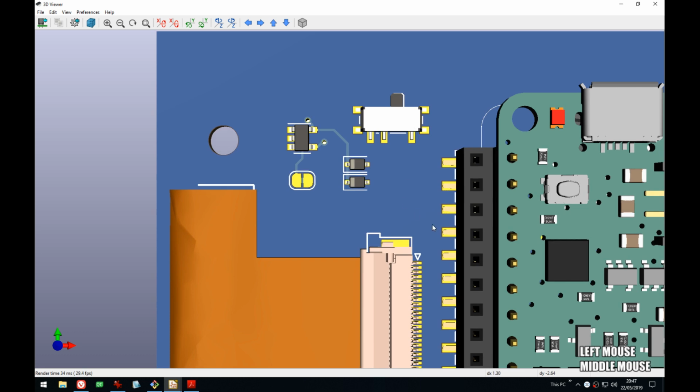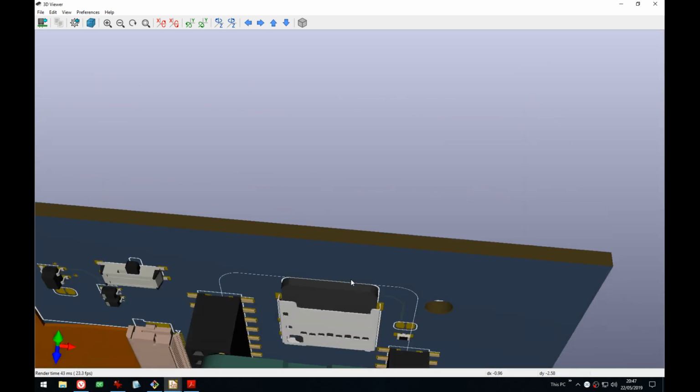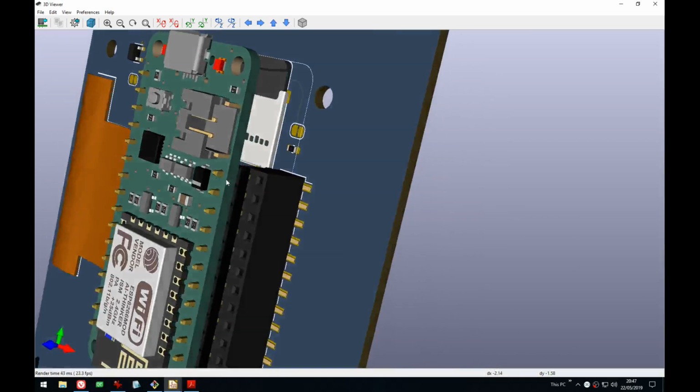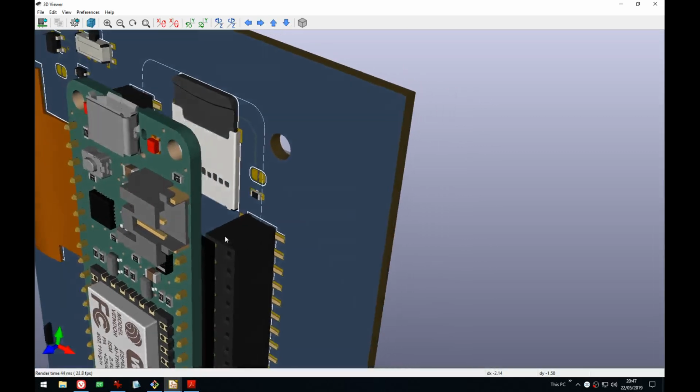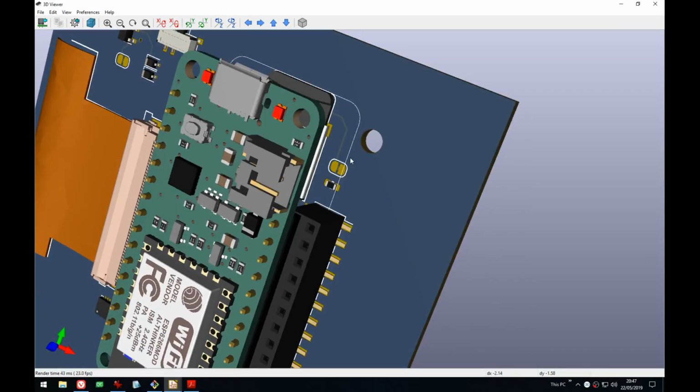Yeah, because I removed the thing. Oh, right, now it's under there. That's quite alright, I think. Still thinking mechanically, if there's a hole here, this shouldn't be in the way.